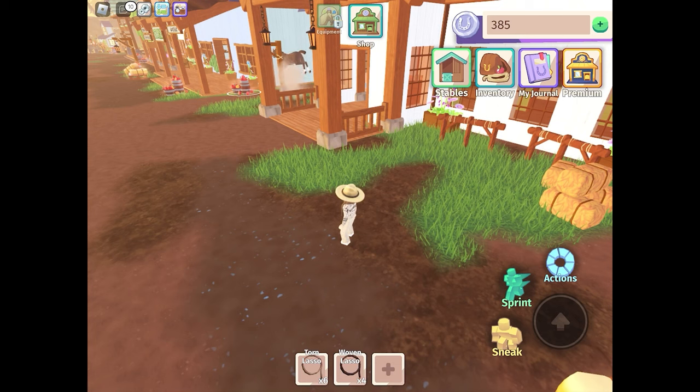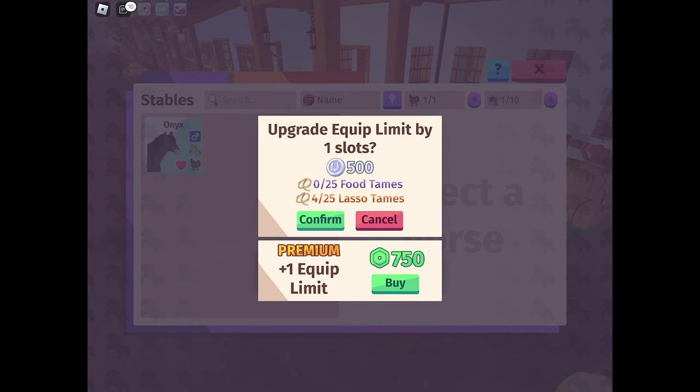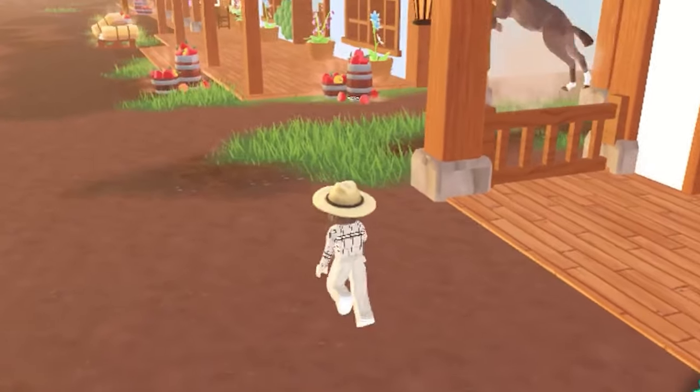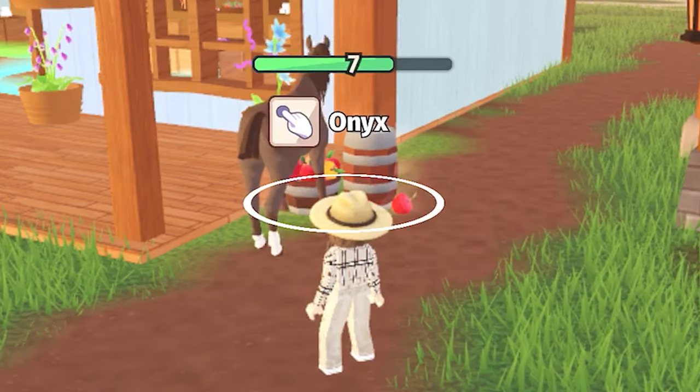It's jumping, jumping. Let's just have a look and see. I want to try and get the other horses as soon as possible. So 25 food tames and 25 lassos. It's doable. It's not impossible. Are you alright? Can you actually do your work? Please, Onyx. You gotta earn your keep, my friend.